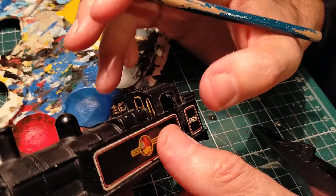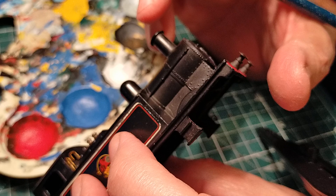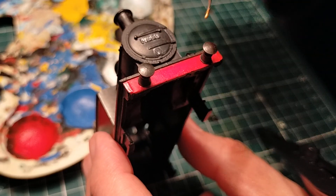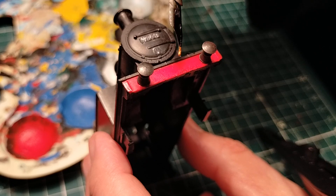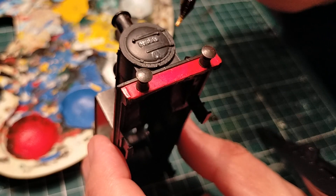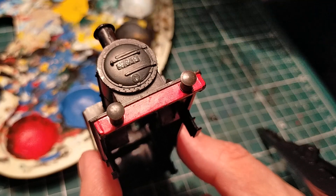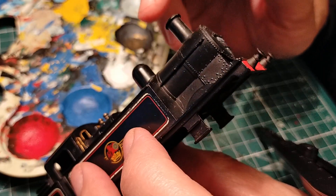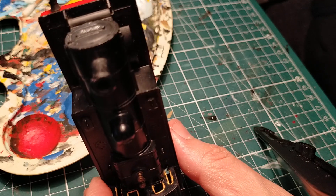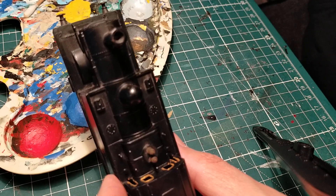This is such an easy locomotive to dismantle - I can run the locomotive, pop the body off, do my maintenance, and pop it back on. So this will be a sort of long-running project. There would be rivets here, but making the rivets would be very difficult and would require repainting. I could at least fit a hook and make a coupling hook at the front, and maybe a vacuum pipe - you can even find these details in 1:76 scale and just fit them on. It's not urgent, just something we'll do bit by bit. The main thing is to get this thing going and have a good plate, because I'm feeling the need for some layout.